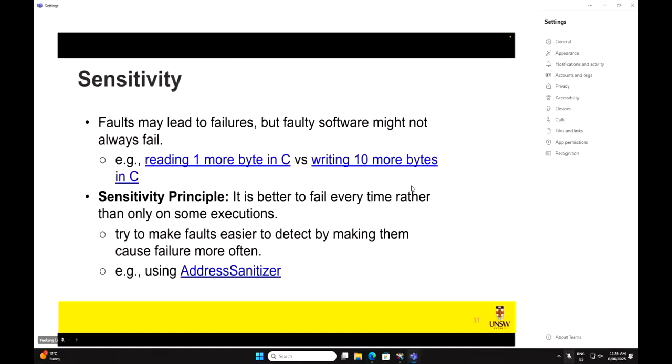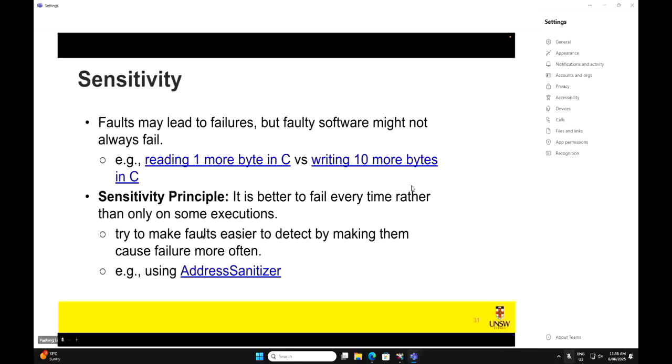So the first principle is that it is better to fail every time rather than only on some executions. It is better if we can crash on both cases, rather than crashing only on writing 10 more bytes but not on reading 1 more byte.